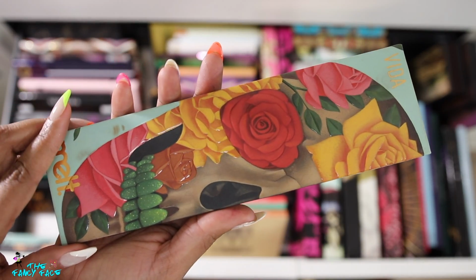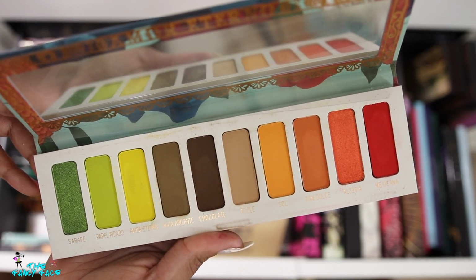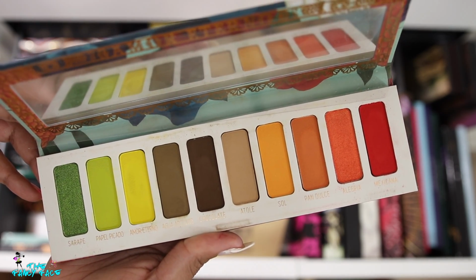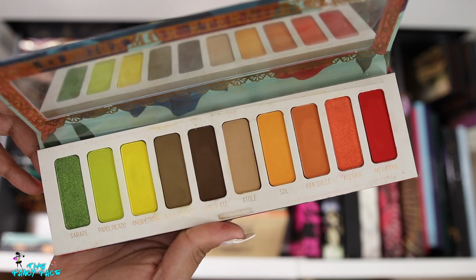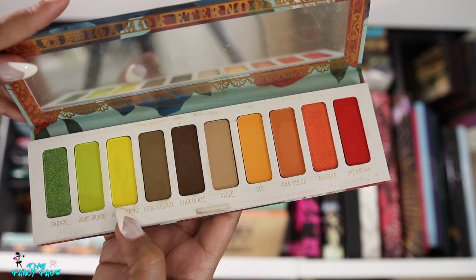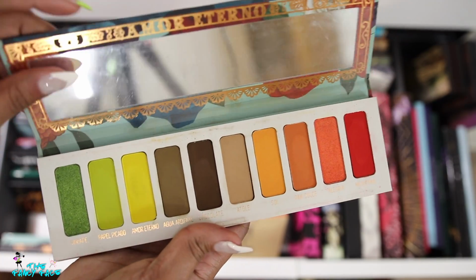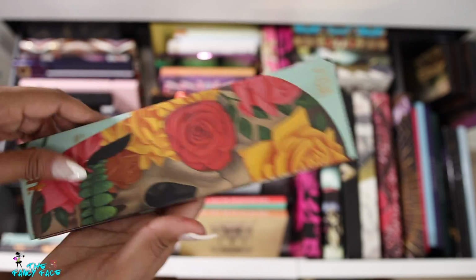Then my babies, this is the Vita palette. They had a Muerte Amor collection, and this is the Vita palette from that, and I love this. This is so much fun. They have a bright yellow in the new palette, so they combined some of the pop-in shades from their existing palettes into that new palette.